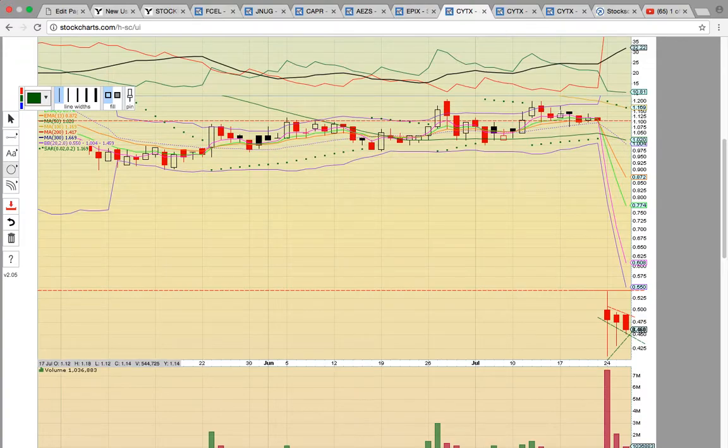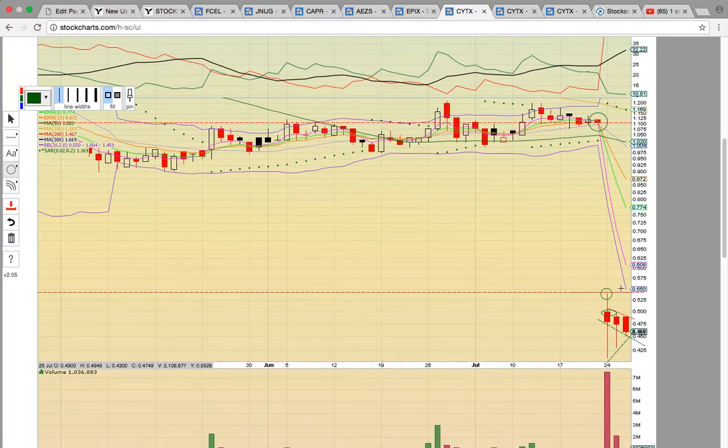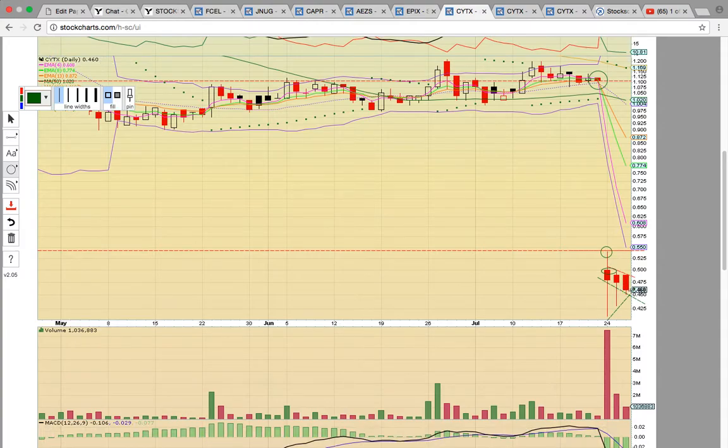And so what happened here, this is another gap play. You know, gaps are going to come up a lot if you watch these videos. And so this is the top of the gap up here at about the 110 level, and that was the close. And then the open on the 24th was way down here at 50 cents, and the share price ran up to here at the top of this wick. And so that is the top of the gap. It's about 54 cents right there. And so what we're looking for here is a potential bounce and then a run back up to the bottom of the gap level. That's always a huge level to break.